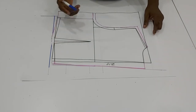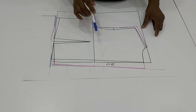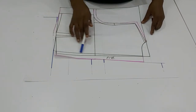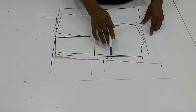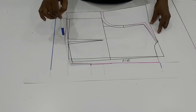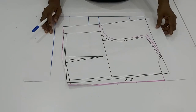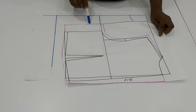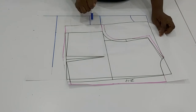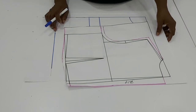This is the back pattern we drafted. I've gone ahead to add the sewing allowance just to show you that you can add it. On this side you have your zip, so from the slant — from the intake here — you add one inch for your zip. You can also change your neckline to the desired length. On the bottom side you add half inch for sewing allowance to join it to your peplum, gown, or anything. On this side you should leave up to two or two-and-a-half inches because this top is going to have a lining.